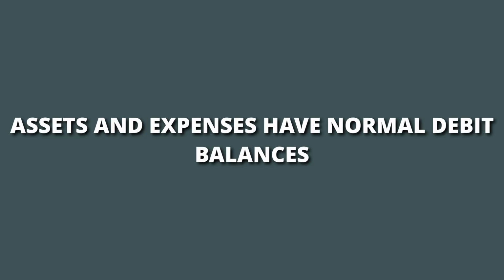We are now in step 3 of the audit process. We are going to identify the normal balance of each account and determine if it's reasonable. Every account has a normal balance, either a debit or a credit. Assets and expenses have normal debit balances. Liabilities, equity, and revenue have normal credit balances. We are going to compare the trial balance figures to the expected balances of each account. Any discrepancies could indicate errors or misclassifications.